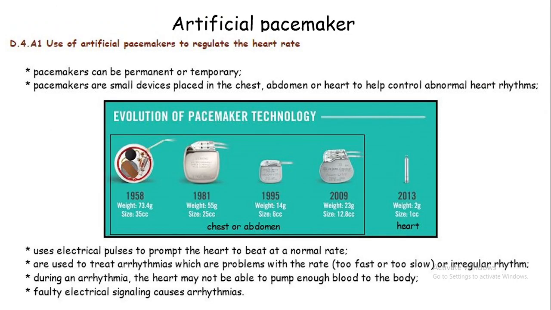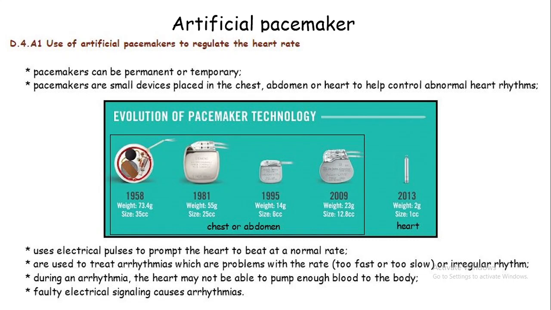What is this artificial pacemaker? Sometimes, for some reasons, the natural activity of the SAN is arrested. So what can be done in that case? An artificial pacemaker. Somebody has to be there to activate the beating of the heart, the generation of myogenic activity. So that is done by artificial pacemakers. Let's just have a look at how that happens.